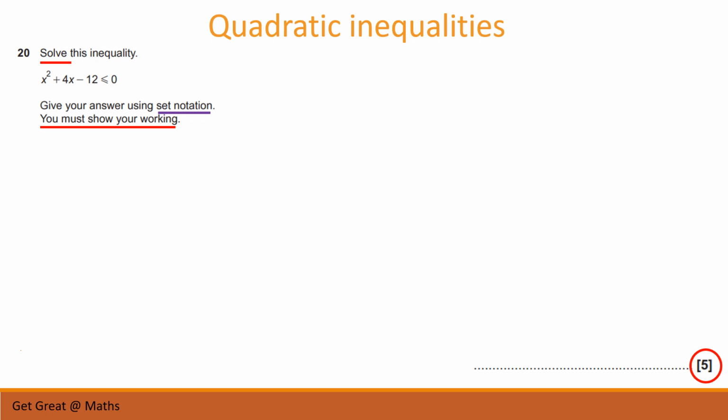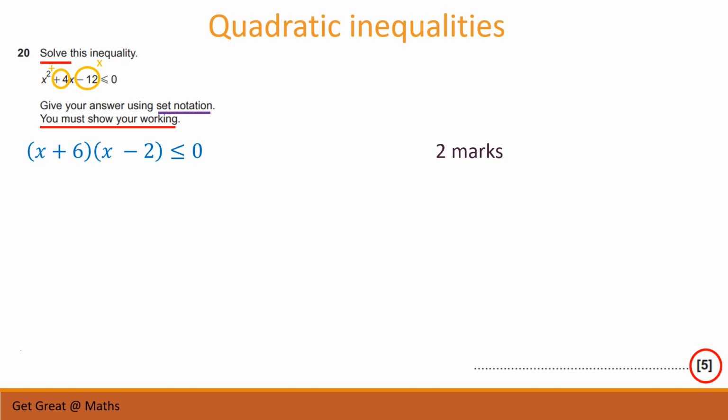Now in this question we've got to solve this inequality, which basically means find x. What x values satisfy the equation x squared plus 4x minus 12 is less than or equal to 0. So we're going to factorise into 2 brackets to start with. And I'm looking for 2 numbers that will multiply to give me negative 12, and when I add them they make 4. So the 2 numbers I'm looking at are 6 and negative 2, because 6 times negative 2 is negative 12 and 6 take away 2 is plus 4.